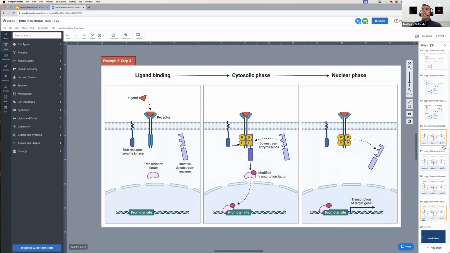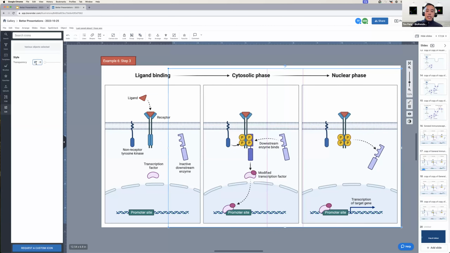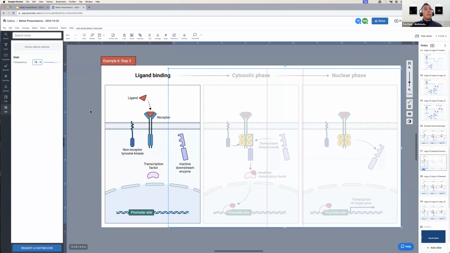And instead of having each piece this time come together one at a time, what I'll do is have everything on my slide here. But when I'm talking about ligand binding, I can make the rest less of a focus. Just like how we were playing with transparency to highlight our tumor and the main characters of our story, we can do the same thing here. We're going to increase that transparency to make sure that the section or the chapter that we're focused on is much more apparent than the others. And we can do the same thing here.